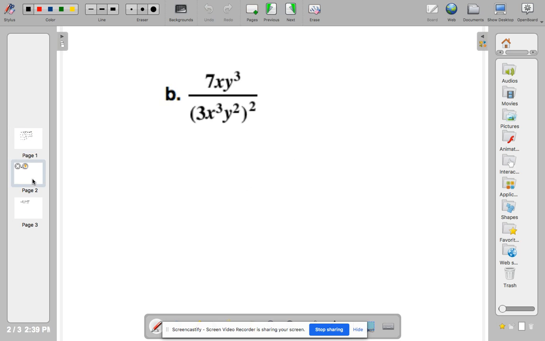Next question. Once again, remove brackets is the first objective here. We've got 7, X, Y cubed, so just keep that as is, over, remember, once again, there's a 3 to the power of 1 there. So we get 3 to the power of 1 times 2 is 2, X to the power of 3 times 2 is 6, Y to the power of 2 times 2 is 4. We've got brackets involved, we multiply the indices.